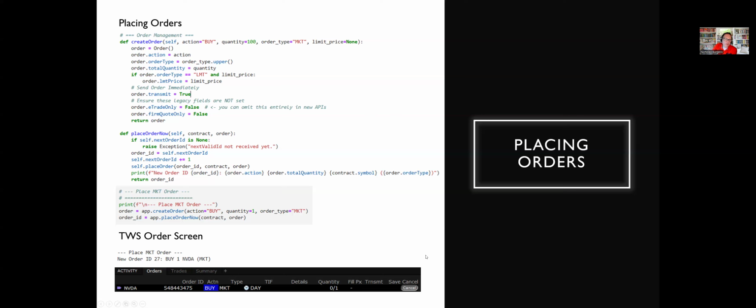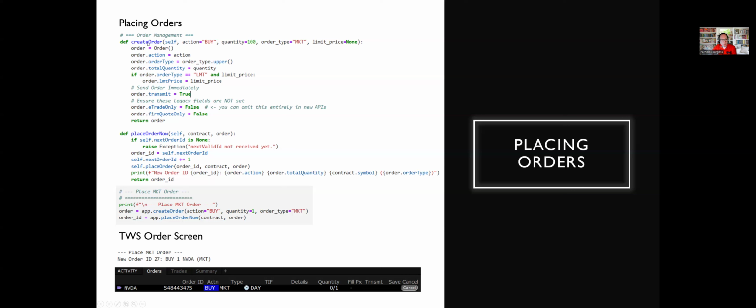So you specify that, whether it's a stock or an option or something else. So firstly, we specify the underlying in the contract object, and the create order is then what to do with that underlying. So the order object doesn't include the underlying. It just tells us what to do with an underlying. So they're two separate objects: one object is the contract, or the underlying, and then the order object is what to do with that underlying.